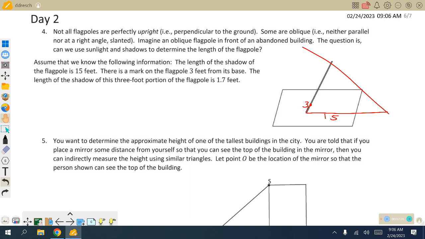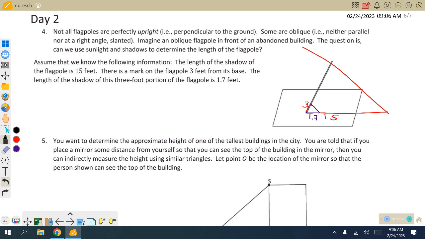And that little bitty piece casts a little bitty shadow that we're able to see protruding out. How much does that shadow go? It says 1.7. So that's also creating just a little bitty shadow that we can tell. Sometimes you can see little things that protrude out on the shadow there. And from there, we do have enough information.